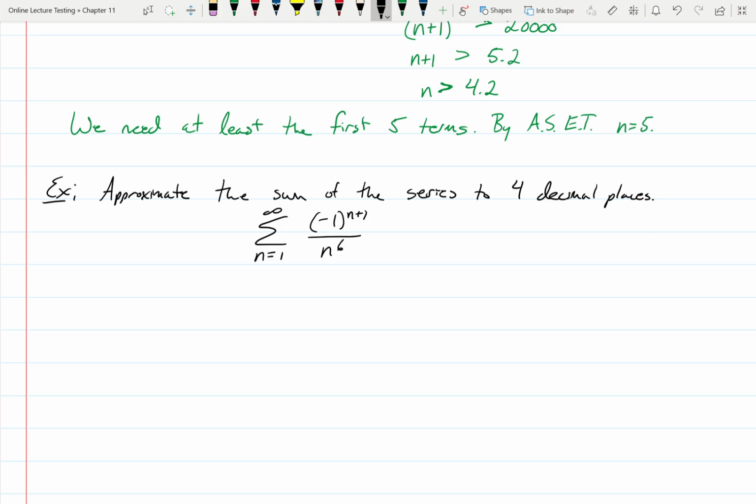All right. We already know it satisfies the conditions of the alternating series test. So let's look at the terms here. All right. And I'm going to just write these out. 1 over 1 to the 6th minus 1 over 2 to the 6th plus 1 over 3 to the 6th minus 1 over 4 to the 6th, and so forth. Now I am going to a very specific region here in just a second. So there is a reason to my madness here to go out this far.